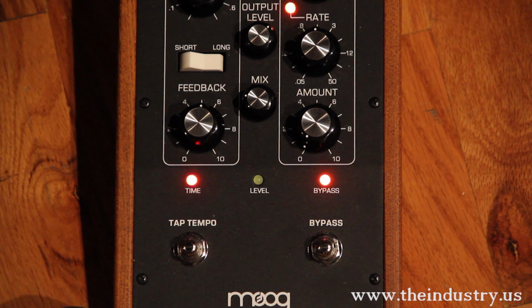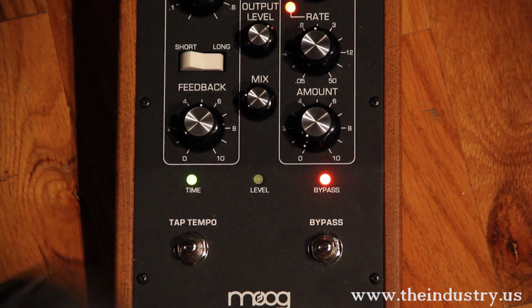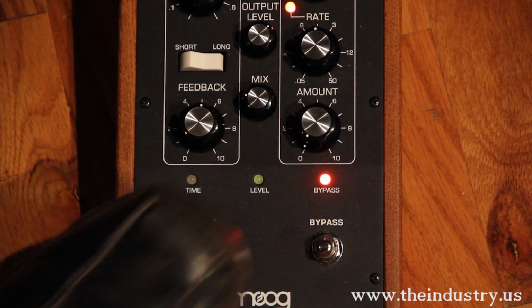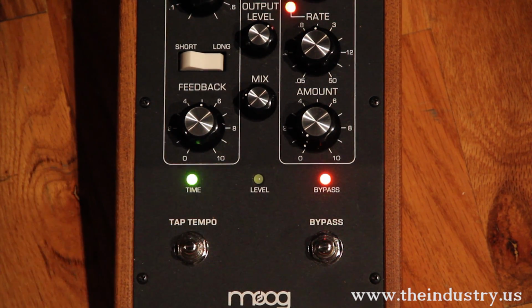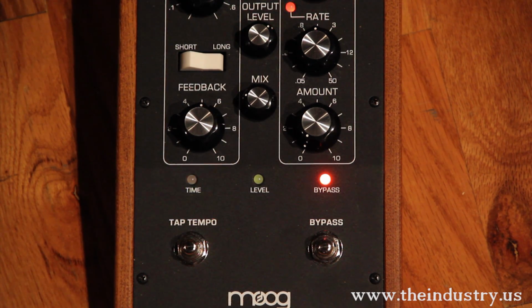So right now the delay is being controlled by the time knob, and if you tap the tap tempo 3 times, it will of course adopt the speed you set. I know a lot of people like to set their tap tempo with 2 taps, just 2 quick taps, but it won't take it. It has to be 3 taps.